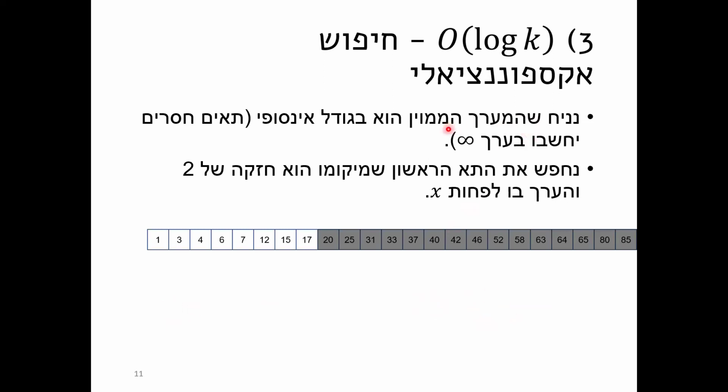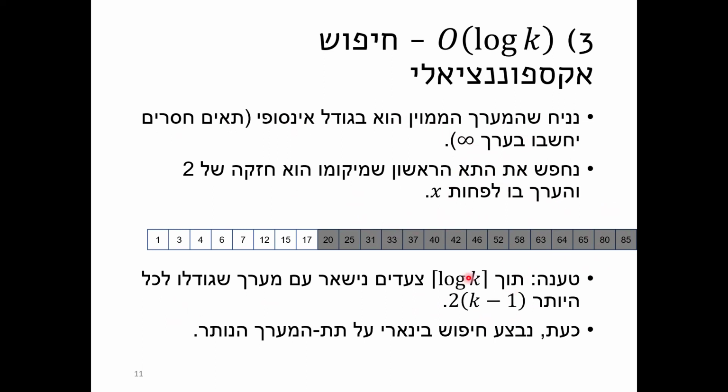Now let's assume that the sorted array is followed by infinity, and all these extra elements out of the screen that don't exist are going to be infinite. That's what we said before. So this is the claim that we just proved. We proved it for 2 times k, but you can also prove it's smaller or equal than 2 times k minus 1. And now on that remaining array, which is the size of 2 times k minus 1 or 2 times k, it doesn't matter, it's O of k, we're going to do binary search on that smaller array. So we first find the first 2 to the power of I that is bigger than x, and then we binary search on that array.